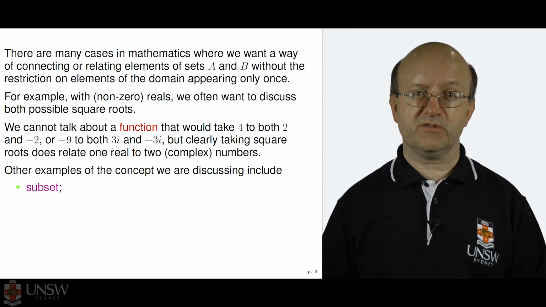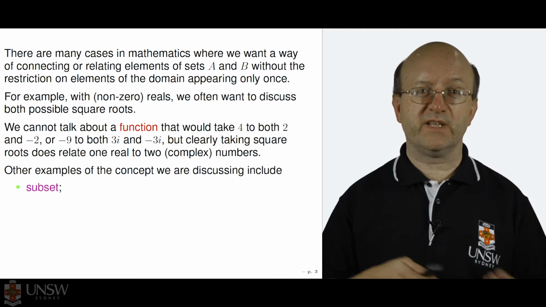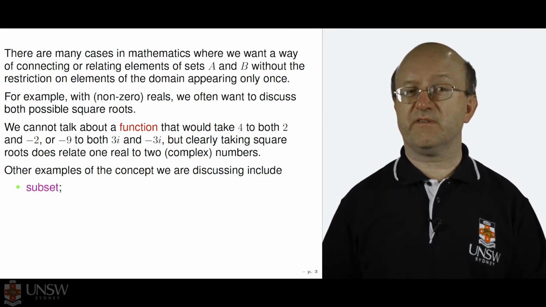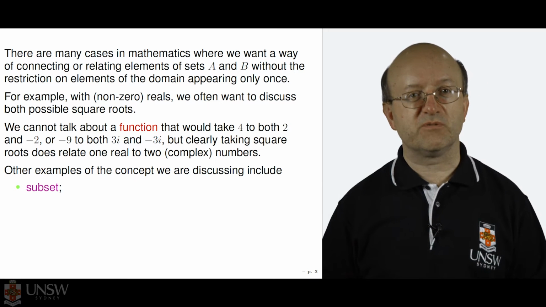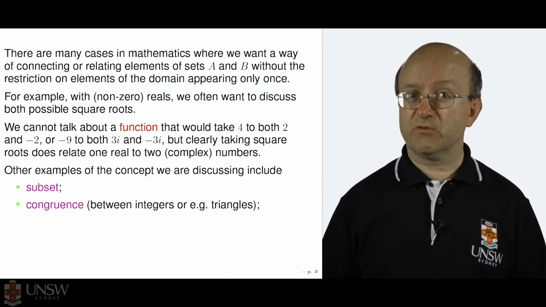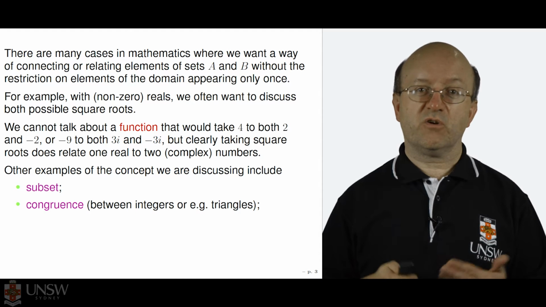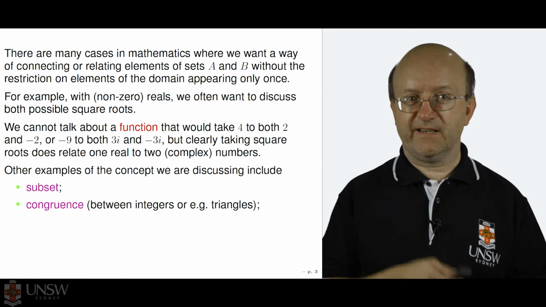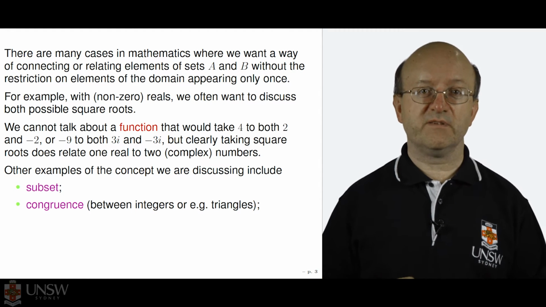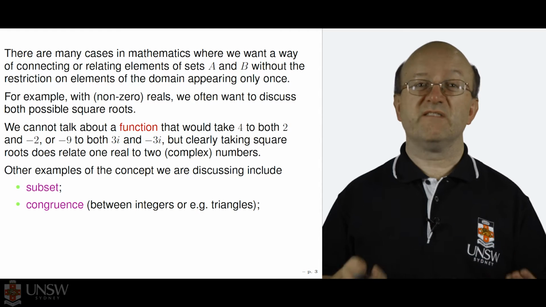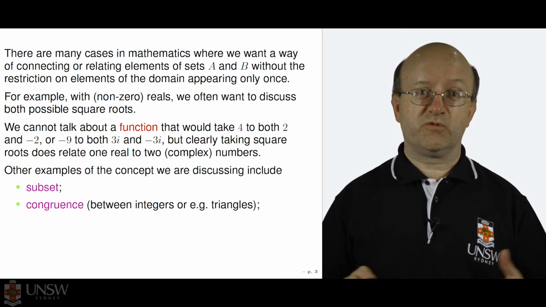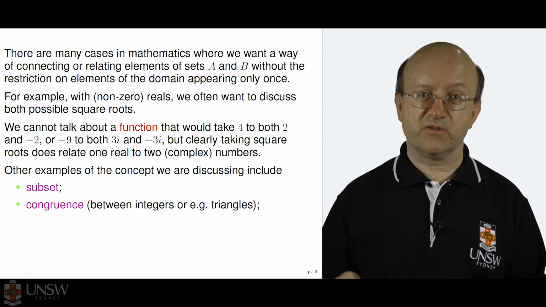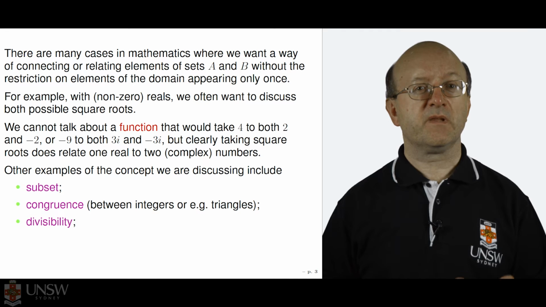Subset is an example of a concept where we're going to link one thing to several things, one set to several subsets. You know exactly how many subsets there are if it's finite, of course. You learned that in the previous chapter of the course. We've looked at congruence in this chapter of the course. Congruence in two different senses, congruence between integers. You can talk about an integer being congruent to more than one different integer. And similarly for congruence, say, of triangles, of geometric figures. You could draw three congruent triangles, and the first triangle is congruent to two triangles. Not a function, but it's still an obvious relation.